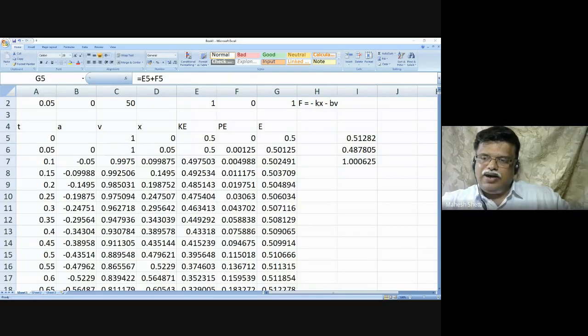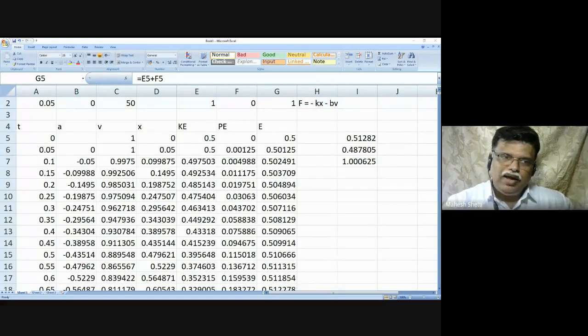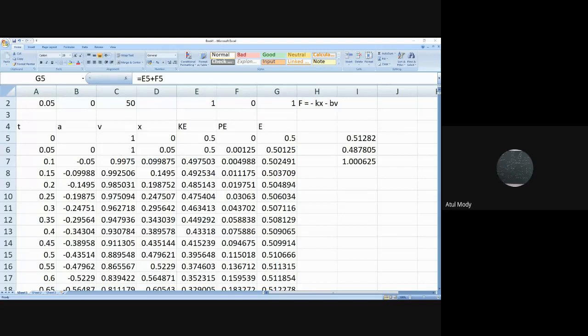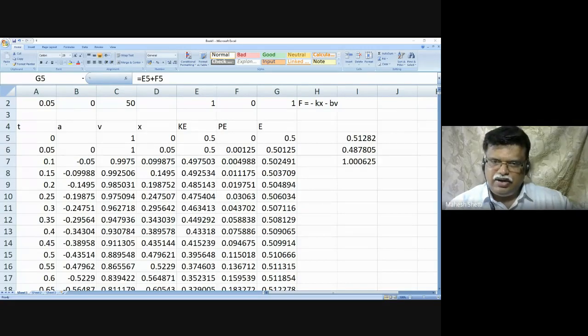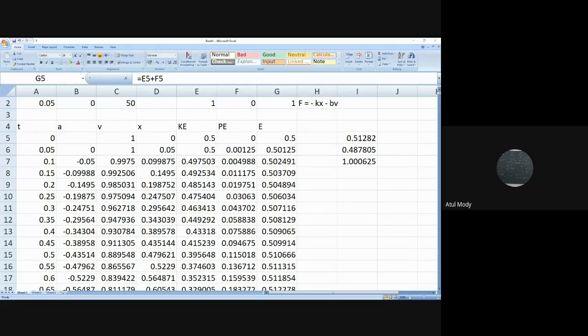How one can handle and write the equation, that is what I wanted to discuss in 2 dimensions, because 1 dimension many times becomes simple. In 2 dimensions, what you need to do is calculate the X position and calculate the Y position. And if you make a plot of those X and Y positions successively, you will then get the trajectory, the orbit.